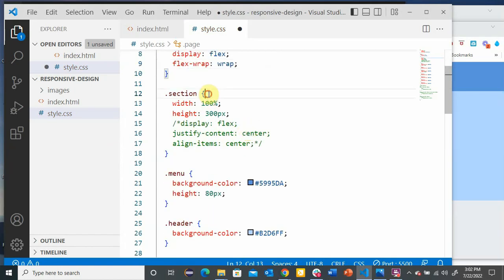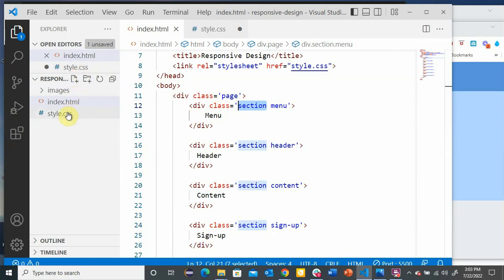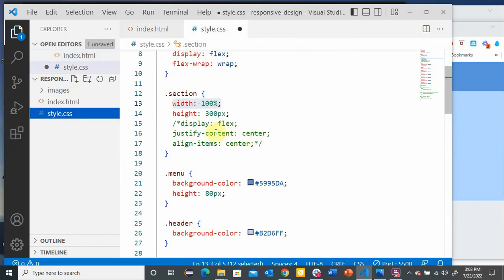Then in a section, we're giving each section a width of 100% right now. Let's go look at the HTML. So sections are inside of page. So 100% means each one of these sections takes up the entire width of the page. It's a percentage of the parent, okay?